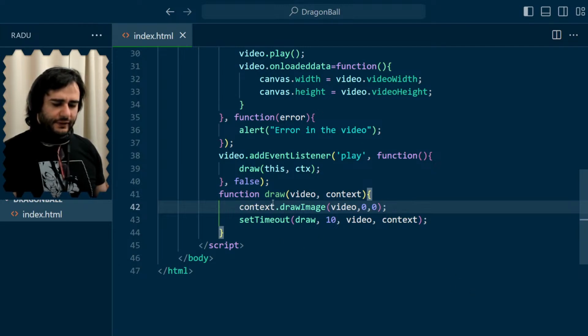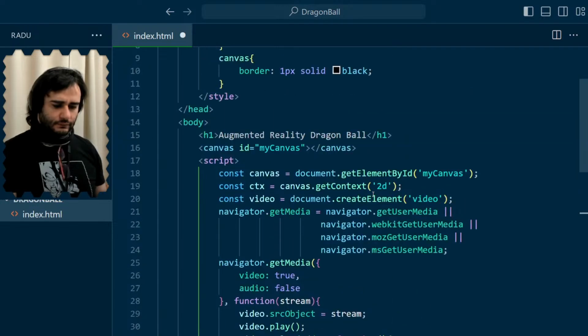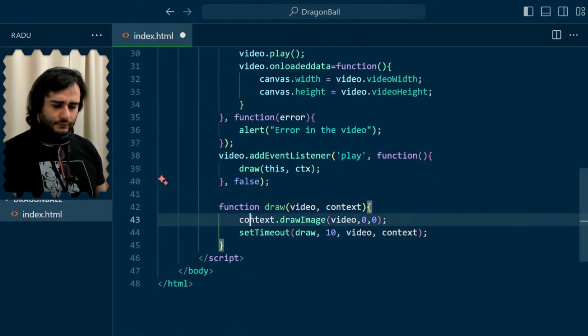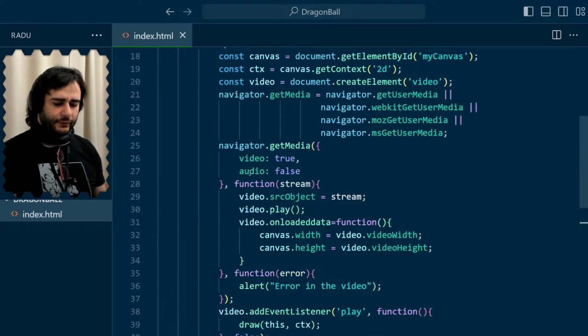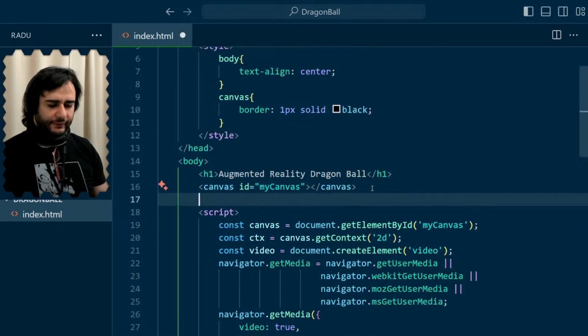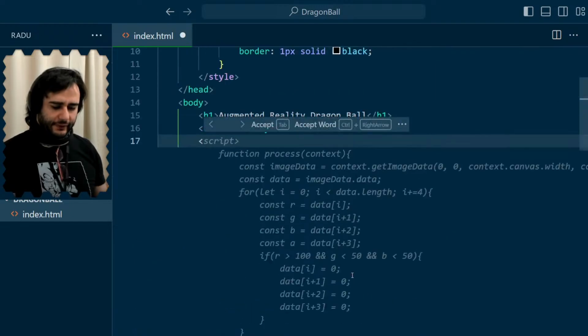But here I want to do something with this. After I draw the video image, I want to process this somehow. So like this, and I'm going to write these in a new file because this is already getting way too long there.